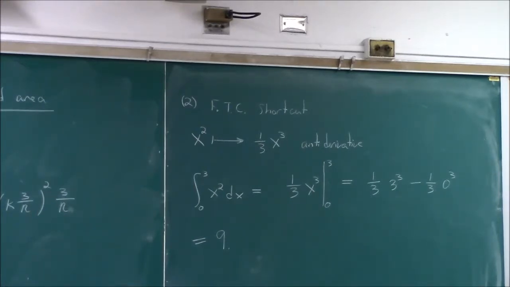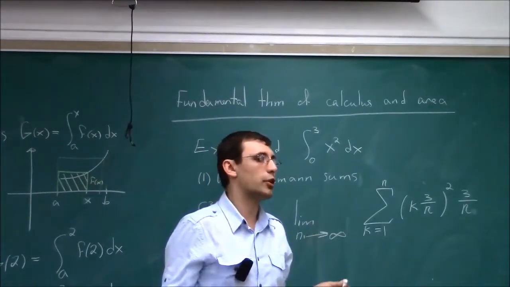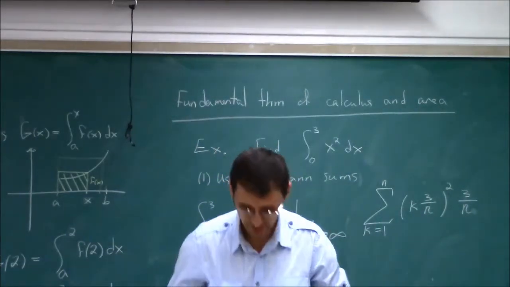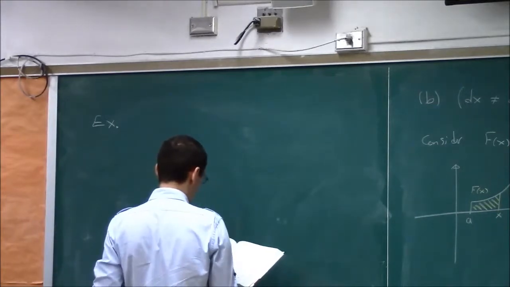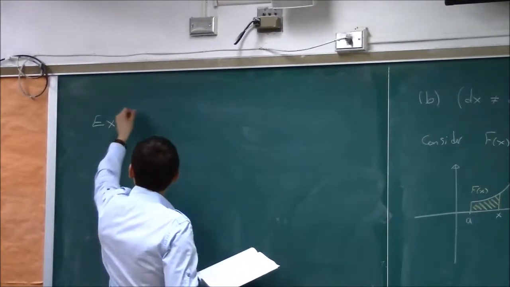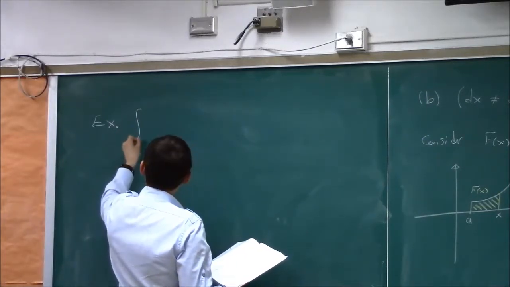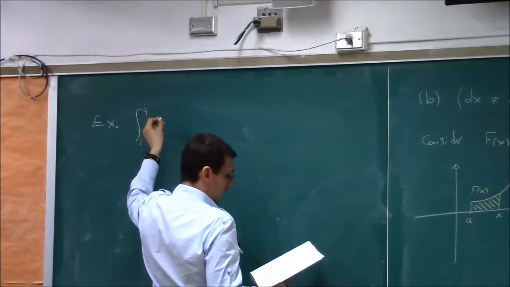Example? So you understand that this is the link to antiderivatives. I'll try to again explain why this link works. But the thing is, area under the curve and antiderivative are very fundamentally linked. So let's try, and in fact many questions, if you try them by Riemann sums, you will never get the answer. It's just going to be overwhelming. So let's try something like this. Let's try the integral from, well, let's say from 1 to 9 of root of x dx.